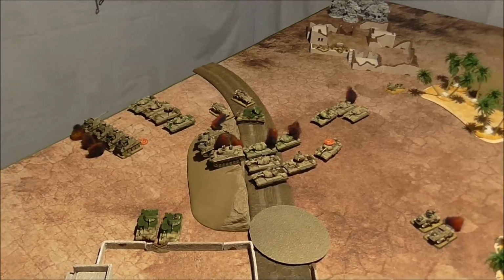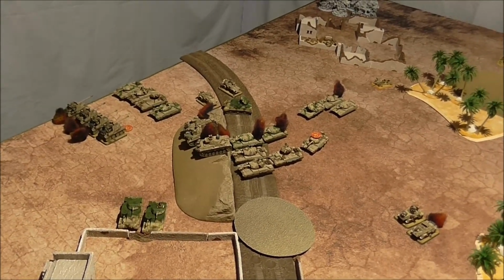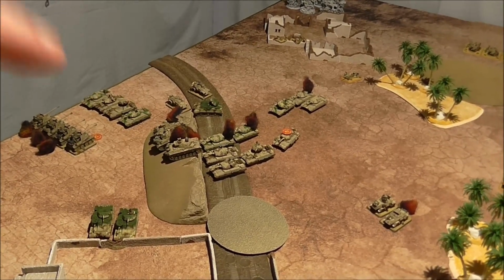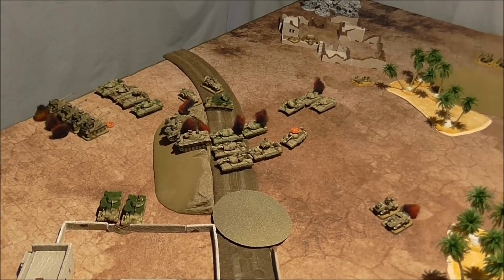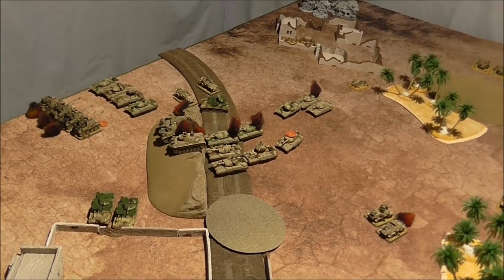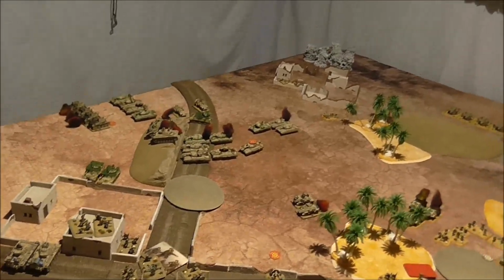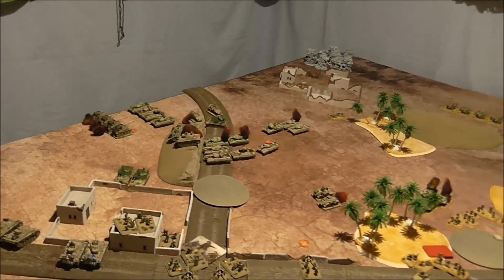So they took quite a hammering. I suppose they did destroy, let's see, lost 1, 2, 3, 4, 5, 6, 7, 8, 9 completely destroyed. And the Germans lost 7, so I suppose it wasn't actually all that bad in the end, just because of the weak frontal armour of Marders, I think.